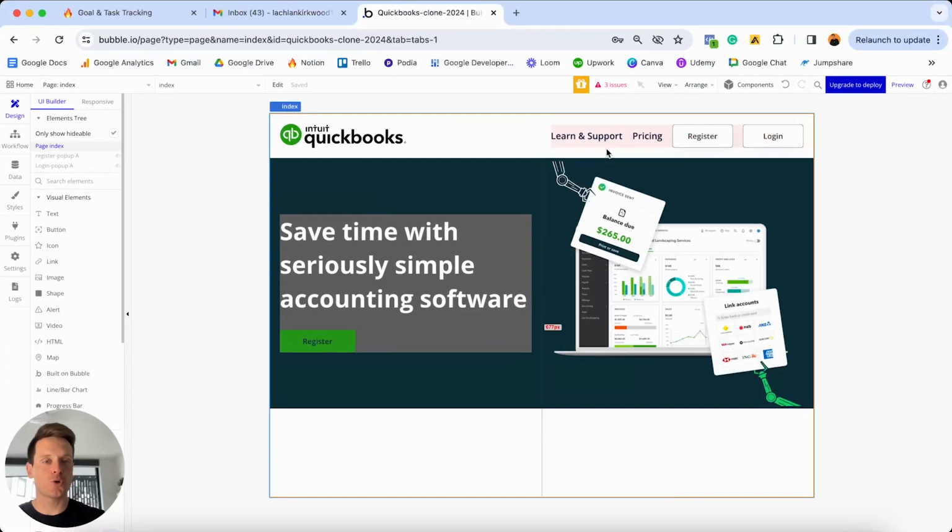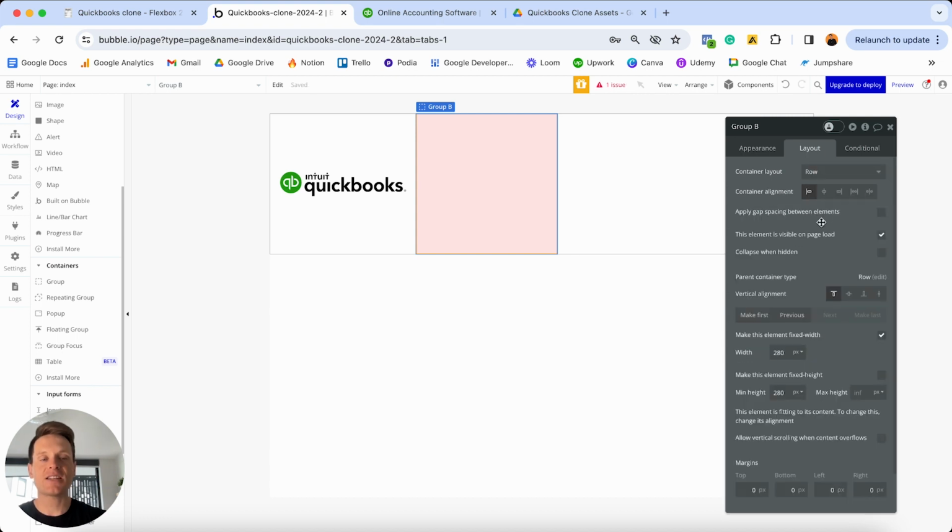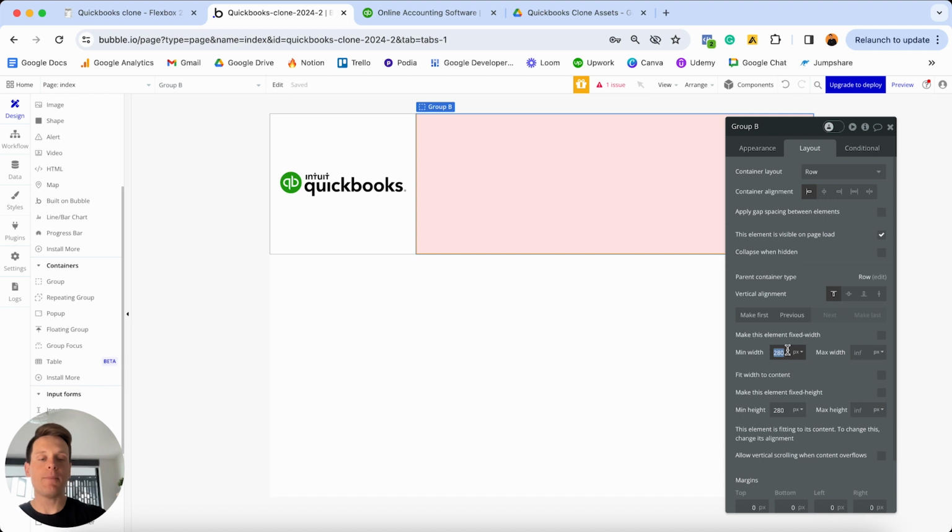Now inside of this group, we're going to be stacking a bunch of different elements side by side or horizontally across my page. So that means we're going to need to set the container layout to be a row. And for the time being, I'm also just going to make this group fully responsive because right now it's set at a fixed width of 280 pixels. So we don't really have much room to add all of the elements I want inside of this. So I'm going to unselect that this should be a fixed width. For the time being, I'll set the minimum width to be 0 and leave the maximum width as infinite. And what that means is that this group can take up as little or as much space as it can inside of my existing group.